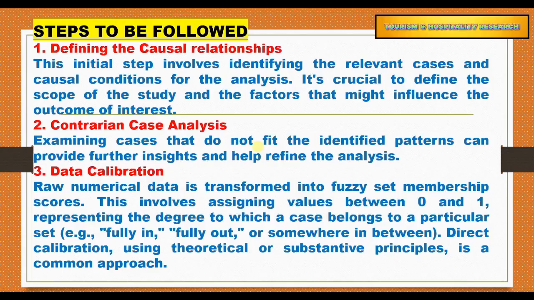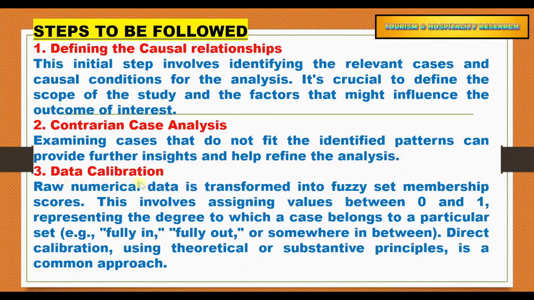But in a survey, it's not unusual to expect that certain respondents would give a response in an opposite manner, which might be due to several reasons. So they are known as contrary cases. In that case, a good dining experience might not lead to a good satisfaction level. Once we identify that there are certain contrarian cases in our data set, then we can go ahead with fsQCA.